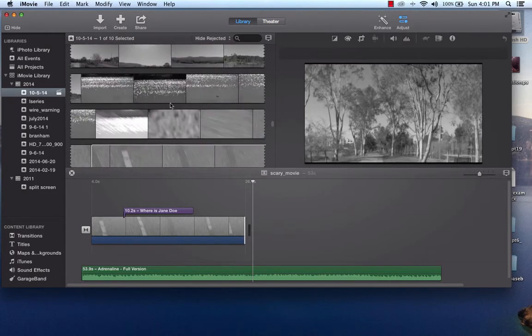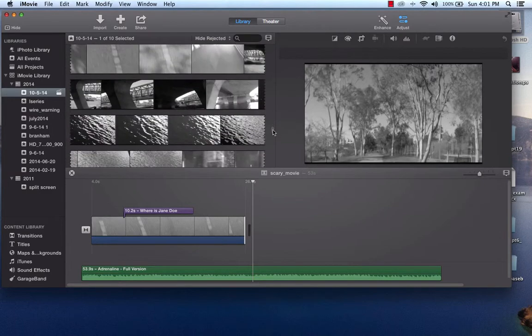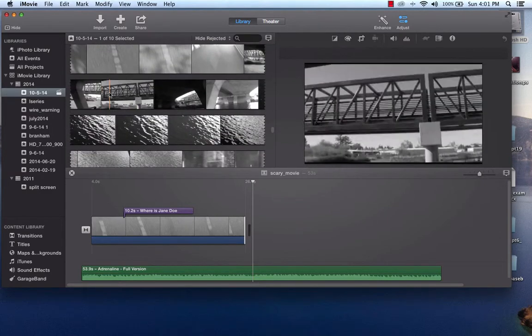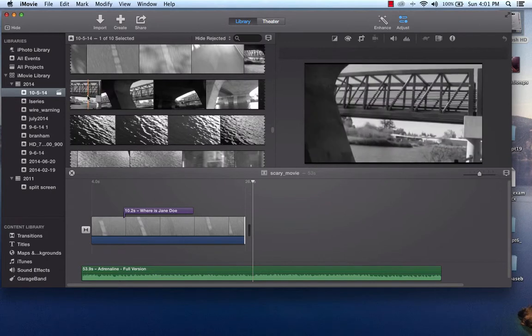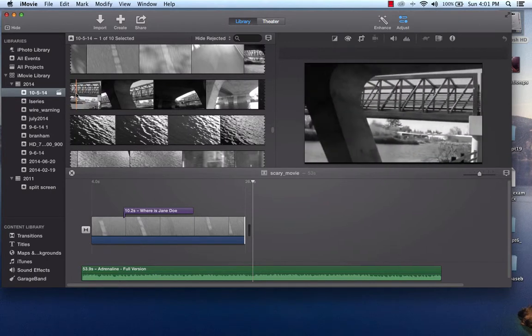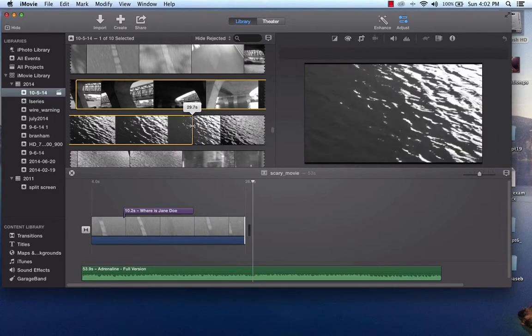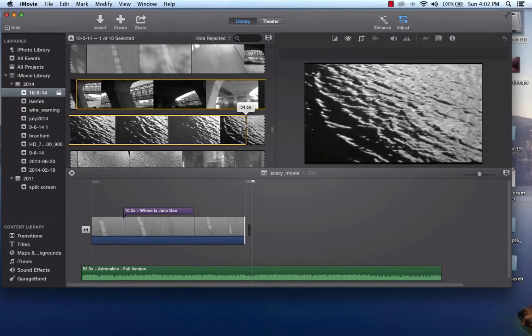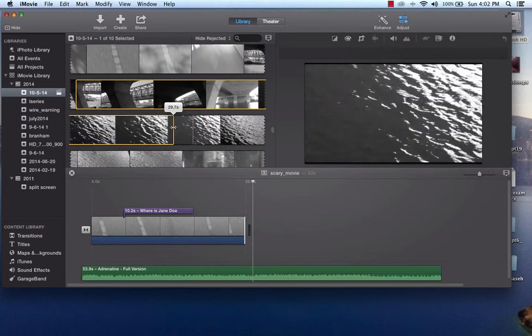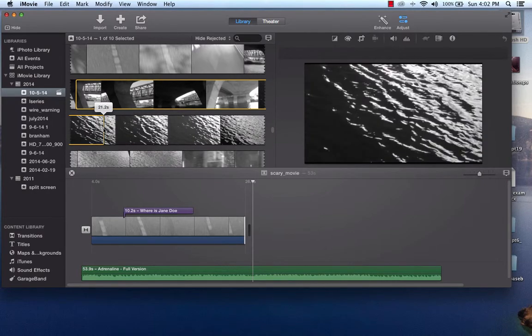I wish there was a way to easily make this a little bit smaller. I haven't figured that out yet. Don't really use iMovie very much. So I'm going to drag my yellow bar across all the footage here, and then it kind of goes into the water. There we go. So that's kind of long. So I'm going to go and kind of end it there.